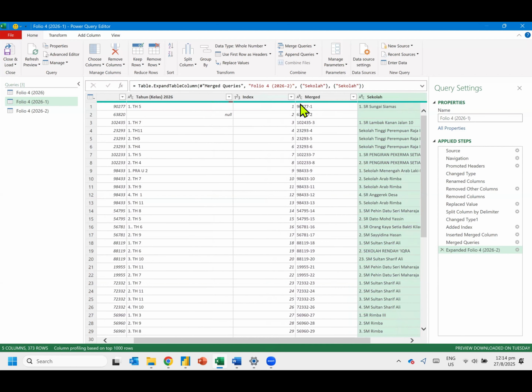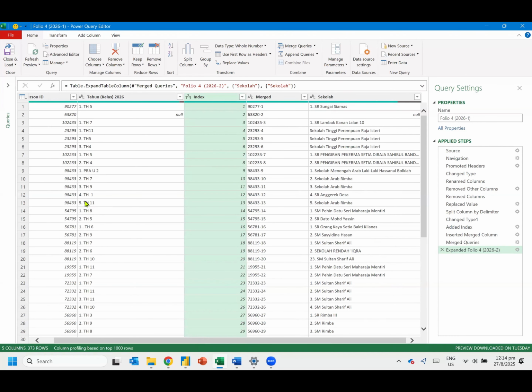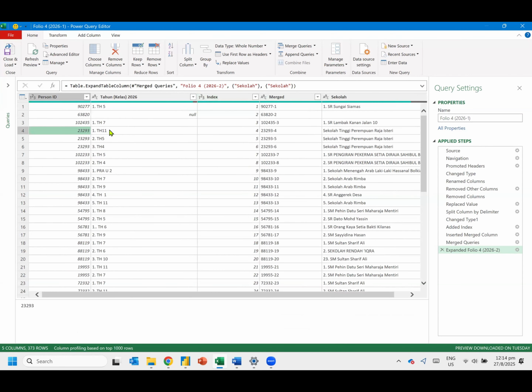So let me remove the, okay, don't remove. Okay, so here if you look at these 3 kids, level 1, level 2, level 3 will match with 3 different schools. The one that we have the 5 one, right, is this 5.